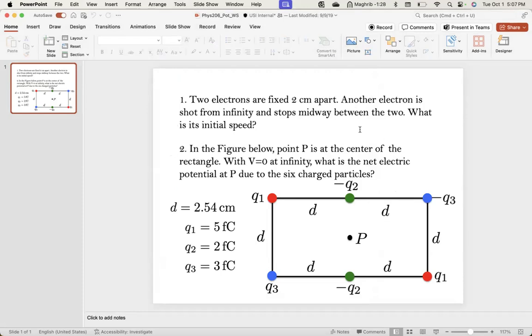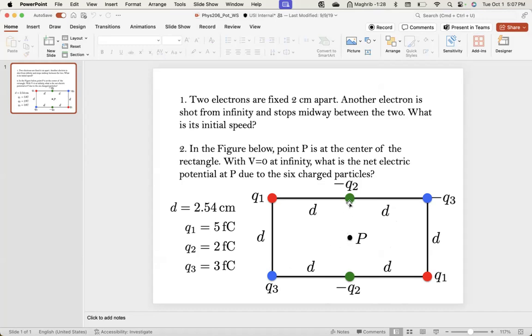Okay, sorry, discounted. The second one here, you just have this rectangle with all of these different charges on it, and you want to know the total potential at the center, point P, from these 6 charges. One thing to pay attention to is that unlike electric fields, if the signs of the charges are the same and equidistant, they actually don't cancel. For example, the Q2s here, the total potential at this point would actually double. They just sum together at this point.